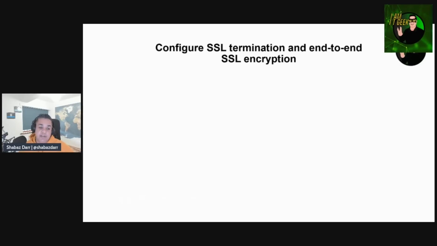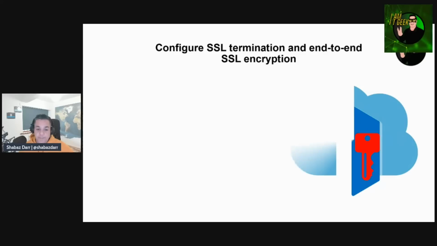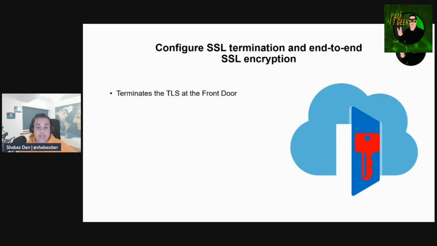So let's talk about configuring SSL termination and end-to-end SSL encryption. Azure Front Door supports end-to-end TLS encryption. Front Door TLS/SSL offload terminates the TLS connection, decrypts the traffic at the Azure Front Door, and re-encrypts the traffic before forwarding it to its origin. The end-to-end TLS allows you to secure sensitive data while in transit to the origin while benefiting from Azure Front Door features like global load balancing and caching. Some of the features also include URL-based routing, TCP split, caching on edge location closest to the clients, and customizing HTTP requests at the edge.